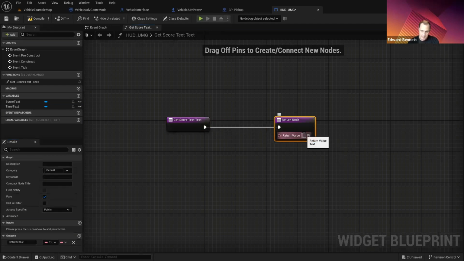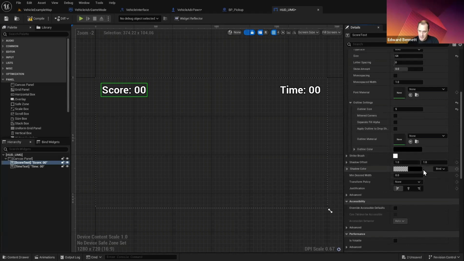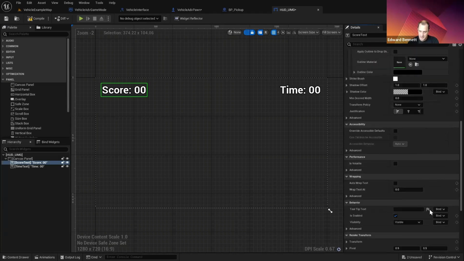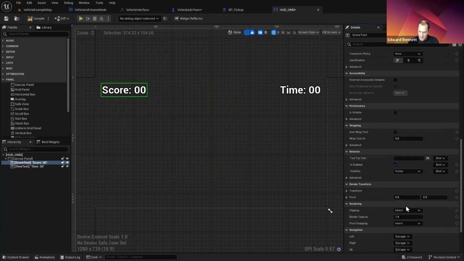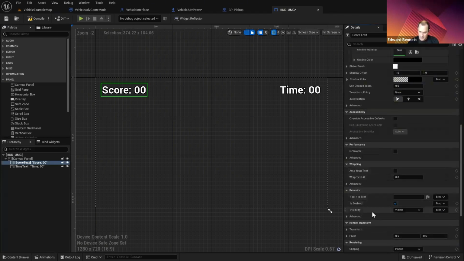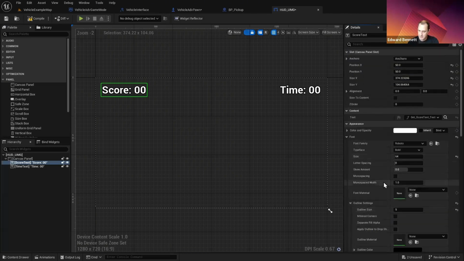Whatever we type into this returned value will come out and will override that variable. You can do bindings on multiple things. So you can see down here, anywhere that it says bind, I can bind the color to something, bind the tooltip text. God knows why you'd want to do that. But there is a whole load of, oh no, I suppose you might, if it's an interactive menu or something.